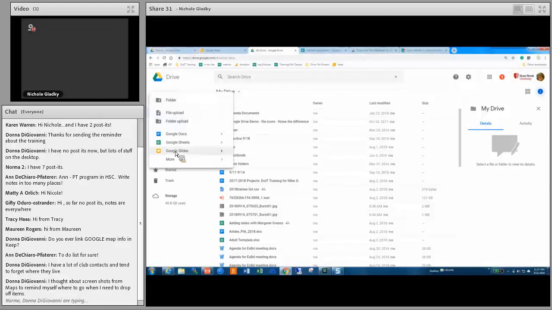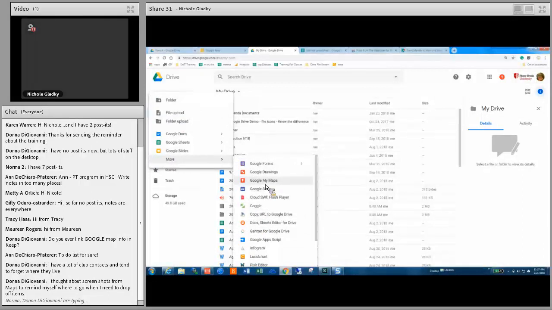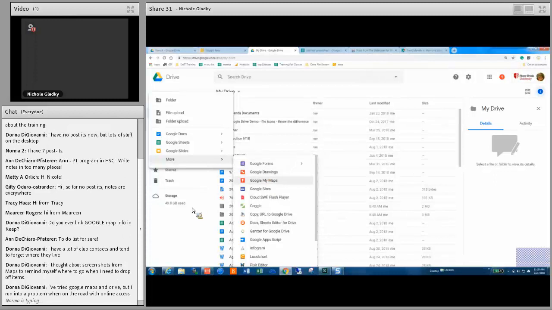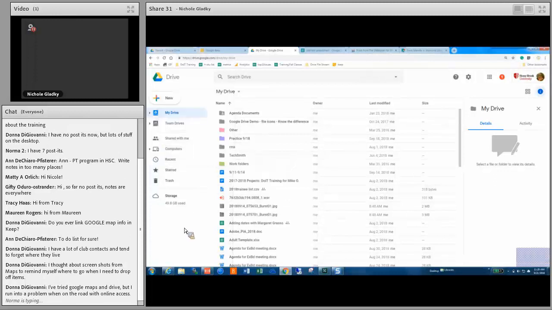If you go to New, More, you can make maps. You can also add them to your contacts. I might have a webinar soon on making Google Maps.